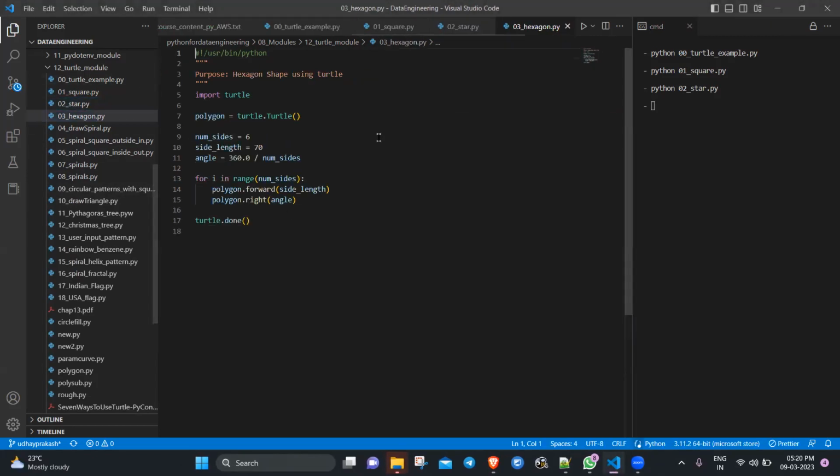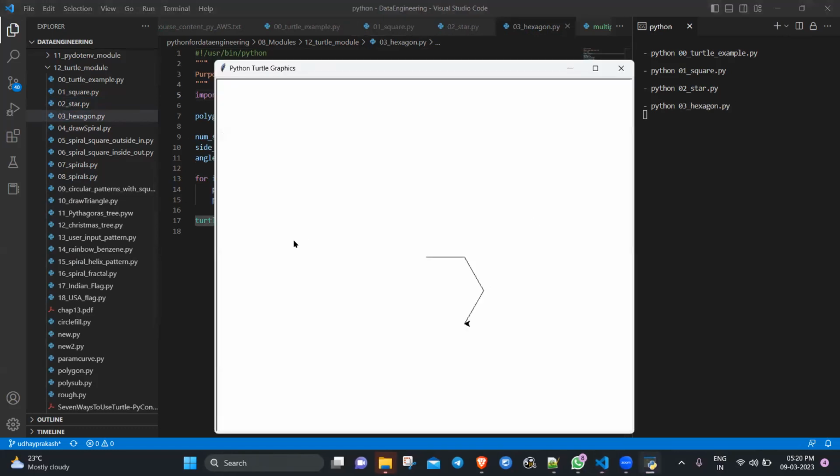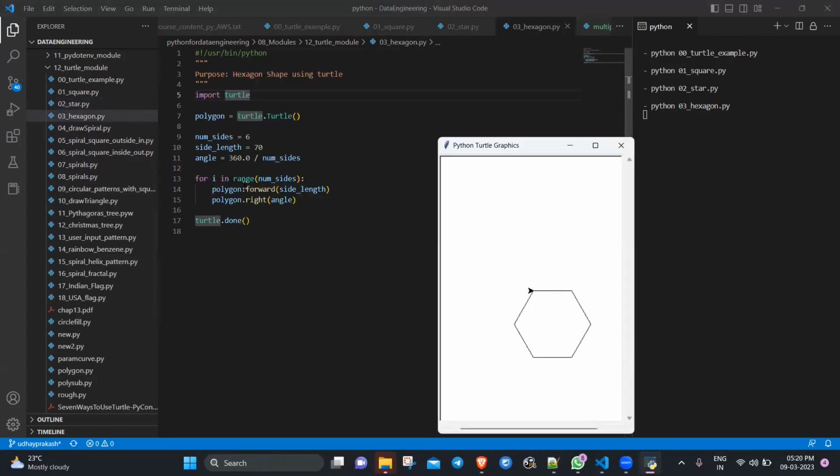And similarly, if I go for a hexagon, how it is working. If I go for, say, Python 03, and so on. You see now, every time it is creating and moving the degrees slightly. So what names I create doesn't matter. Hope you understood how the logic is happening.